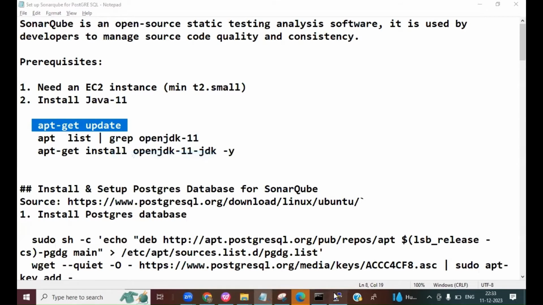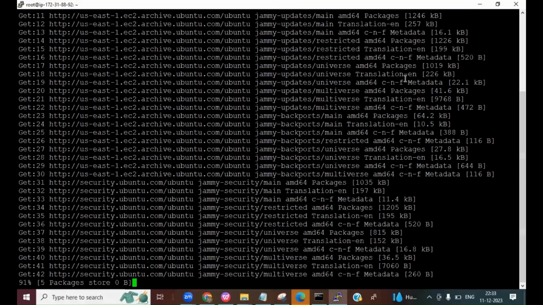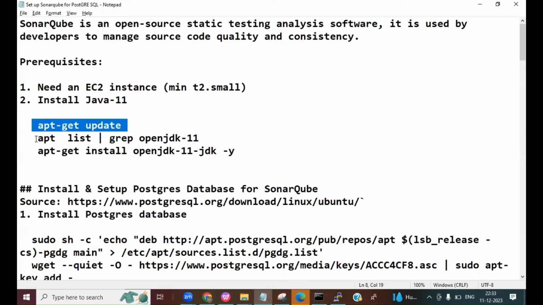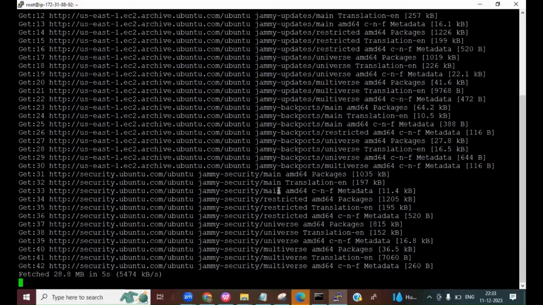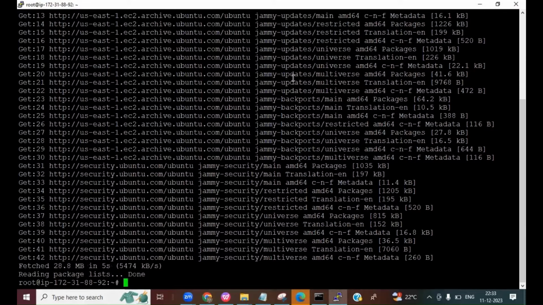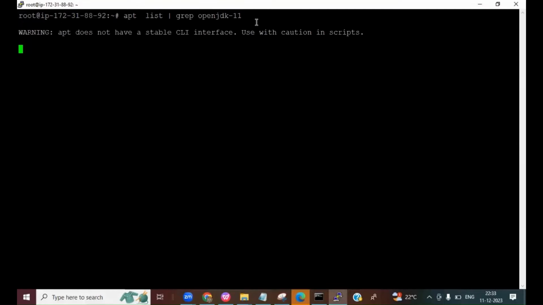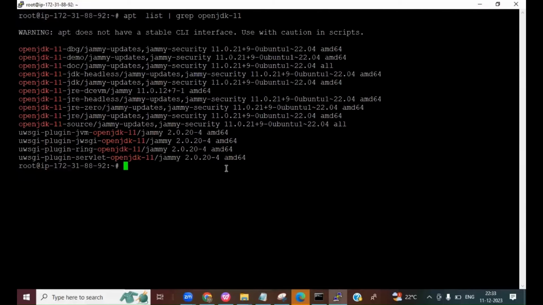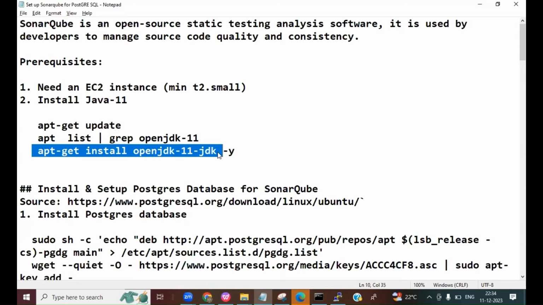First, let me update the packages using this command, apt-get update. And then we will try to grep for the OpenJDK 11 package. Okay, you can see here it is listing the OpenJDK 11 package. Now we will install the package.